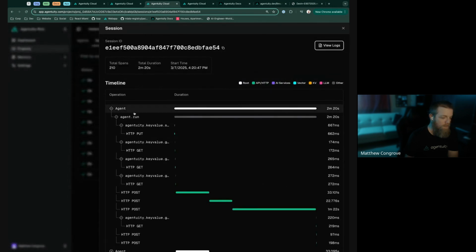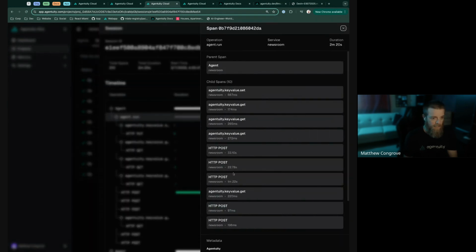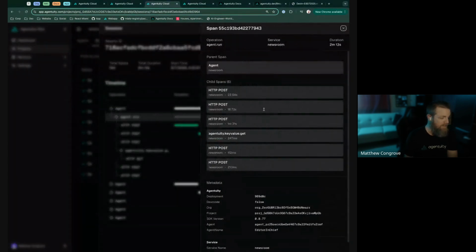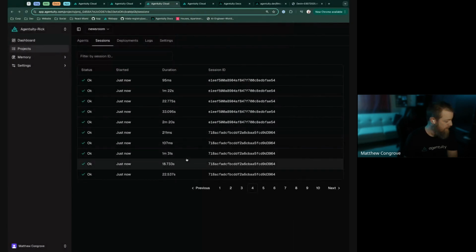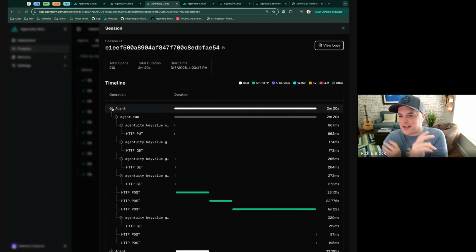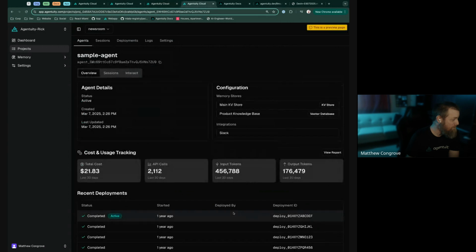Additionally, been working on improving the speed at which you can get the information. So instead of having to open up a whole new page, we've now got the session sheet and the slide out. If you click on one of these, it slides out as well. So it's really quick to be able to just click and inspect this data and then get back out of it. Love the animations as it slides in, then the other animations go the other way. That's cool. Yeah, exactly. So a lot of work on that.